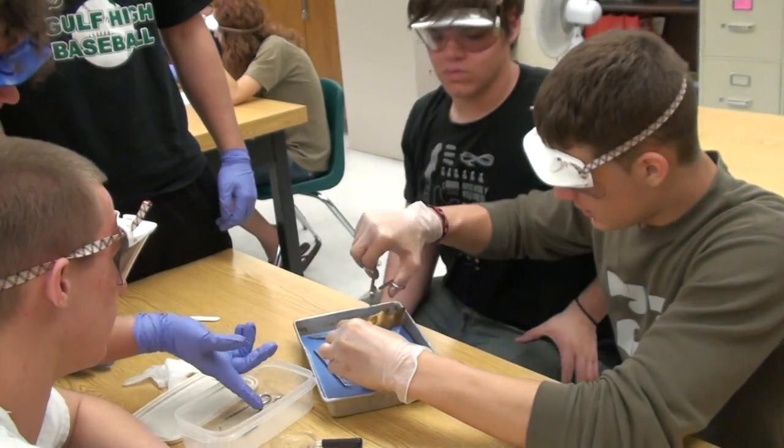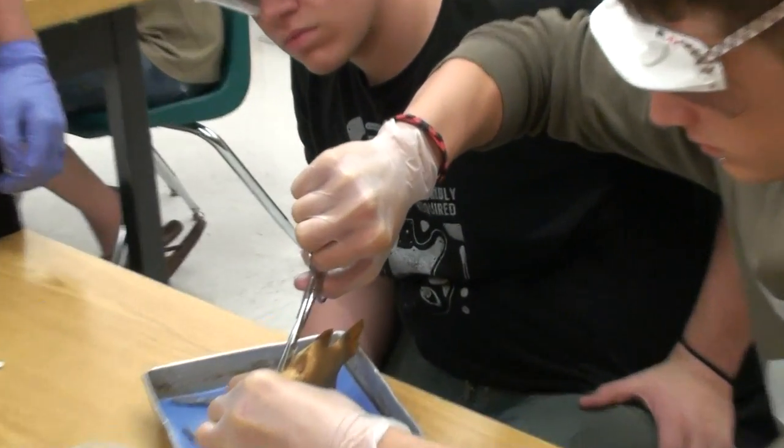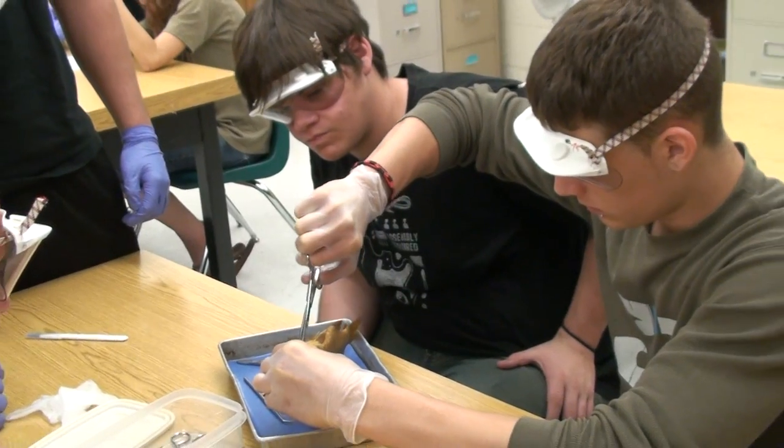Switch. You want to switch to the other scissors? No, the thicker ones for this, for the best play right here.